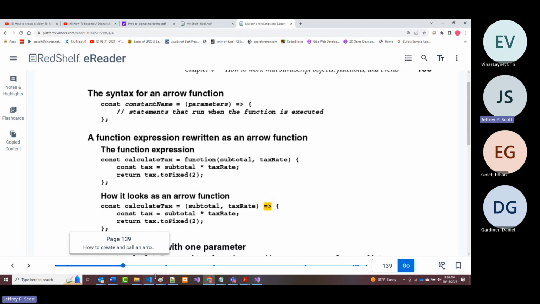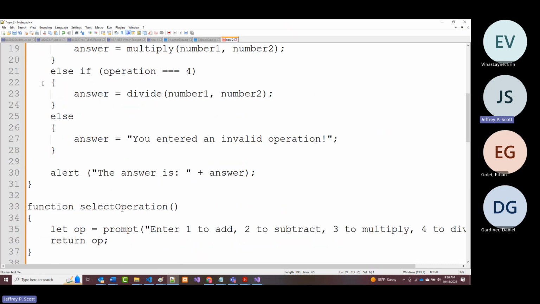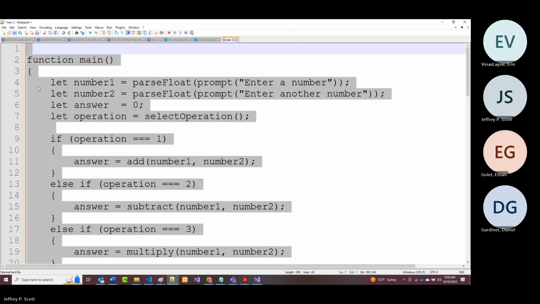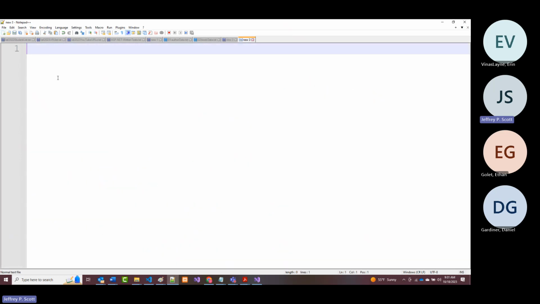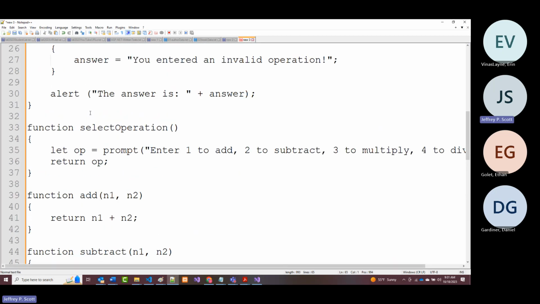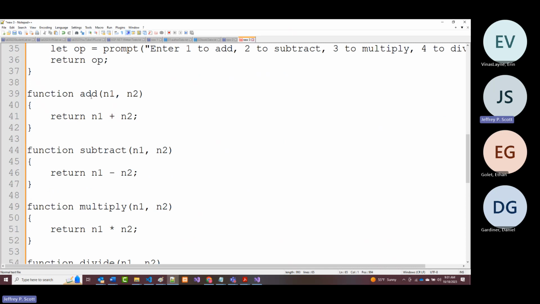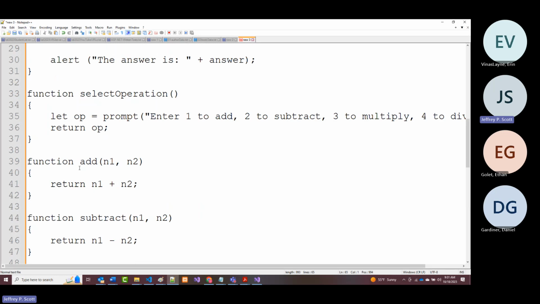In fact, let's go back. I'm going to save this example that I made for you before, and I'll put it out there or do something today so that you can have it. But I'm going to grab this and copy all of it, and open up a new page. You may say, why are you doing this? Because I want to show you how we can rewrite this stuff that's in here. I'm going to rewrite add, subtract, multiply. I'm going to rewrite them as arrow functions.